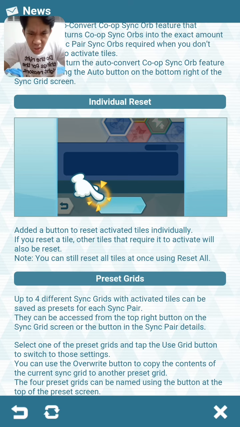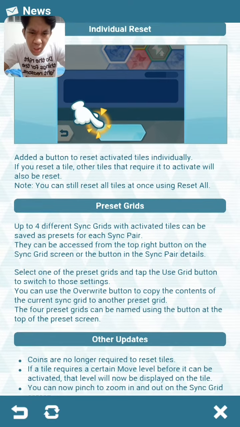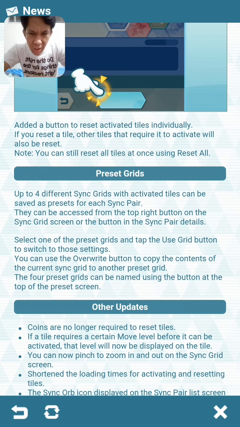Added a button to reset activated tiles individually. If you reset a tile, other tiles that require it to activate will also be reset. So pwede mo na siyang i-reset kung gusto mo. You can still reset all tiles at once using reset all. Okay, so ngayon pwede nang isa-isa mong i-reset yung tiles. Dati kasi pag nag-reset ka, automatically wala na lahat ng ginamit mong sync grid. Back to zero ka na ulit. So ngayon, pwede nang hindi mabura lahat.